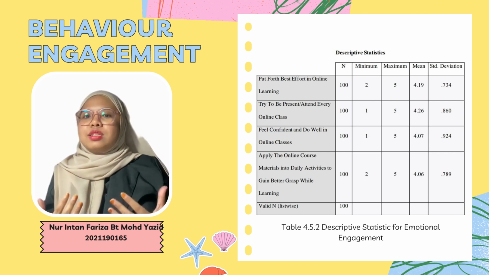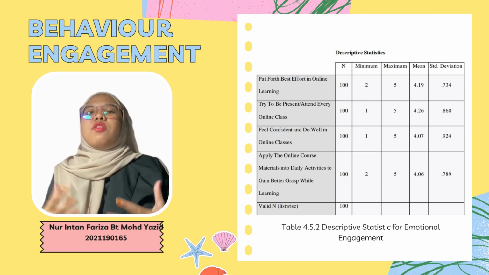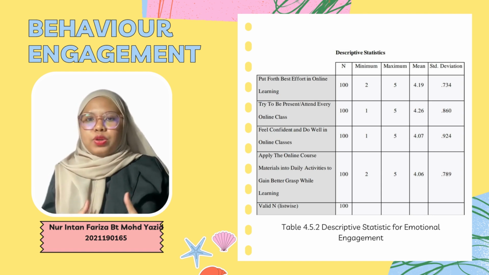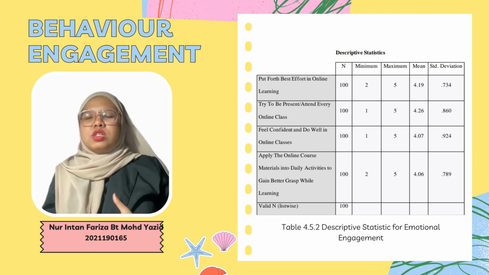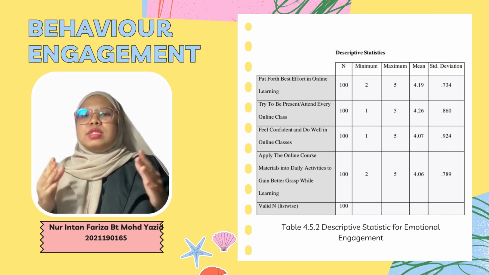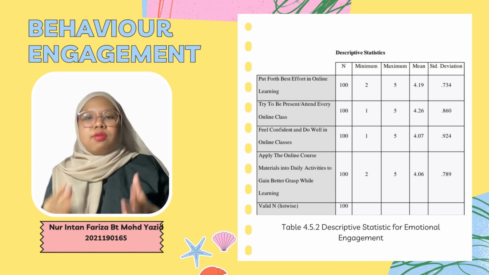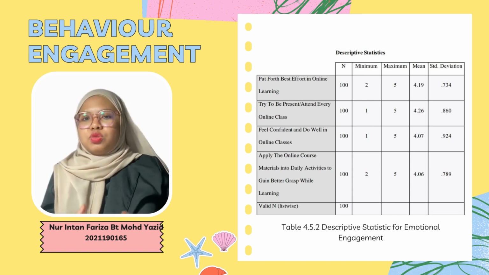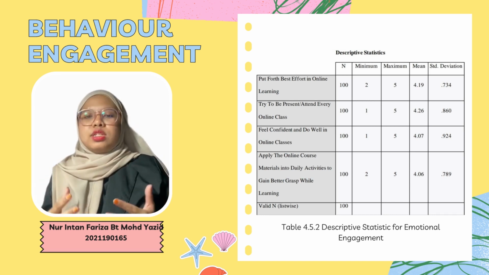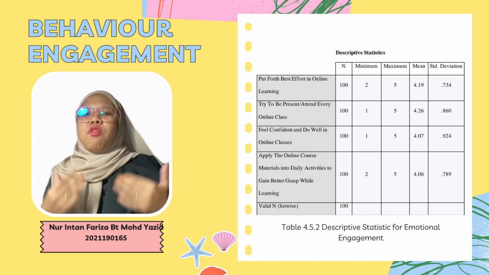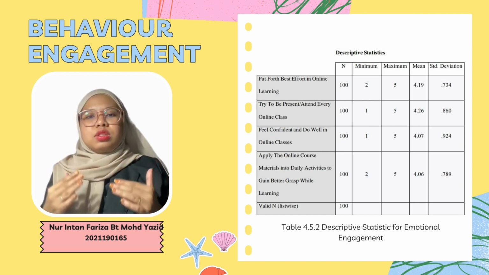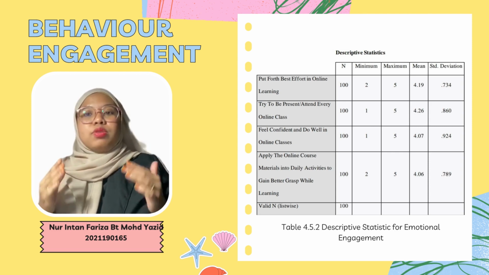First, I will tell the descriptive statistics for behavioral engagement. What you can see on the table, the result shows that for 4 questions out of the 8 questions, students are not sure about the question, with the mean rate from 3.66 to 3.97. While for the other questions, students agree, with the average rate from 4.06 to 4.17.